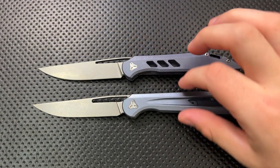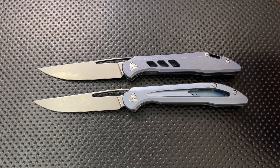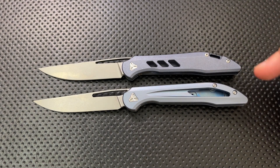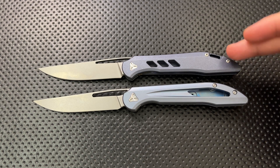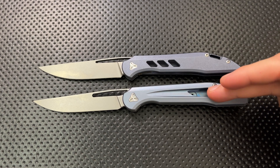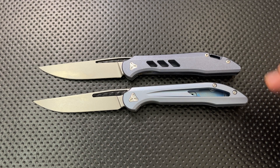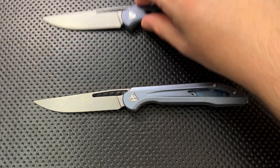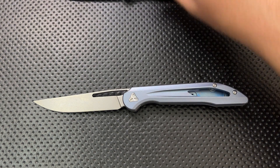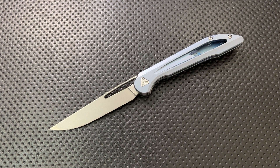I want to compare it against the Booze Blade Smoke TM1 — the first-generation Booze Blade Smoke. This is a new generation of the knife. The original was made by Wee Knives way back when, and this is made by a new factory, in this case Bestec, with a new design. In a lot of ways it feels very similar to the old one, but in a lot of ways it's also very new. We're going to be talking about that tension as we go into the good, the great, the bad, and the ugly of the Booze Blade Smoke TM2.